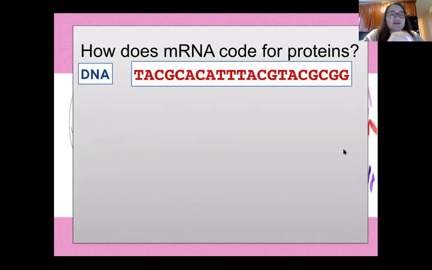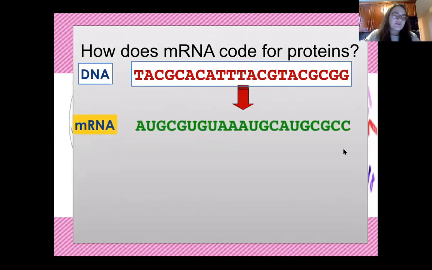All right, so here we have a DNA sequence. As you can see, those are made up of A's, T's, C's, and G's. However, we talked about yesterday a process called transcription. Let's write down transcription. Transcription is when DNA is turned into an mRNA sequence. And you'll notice that one of the big differences between DNA and RNA is that we no longer use T's, but we use U's instead. This process is called transcription.